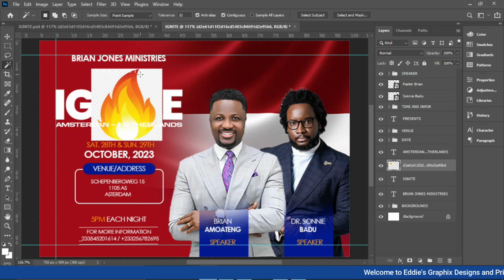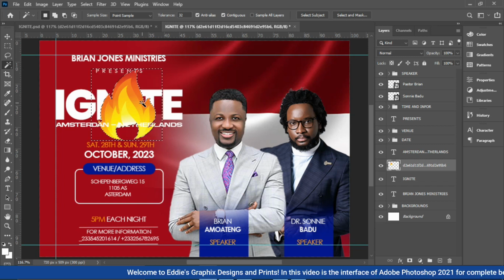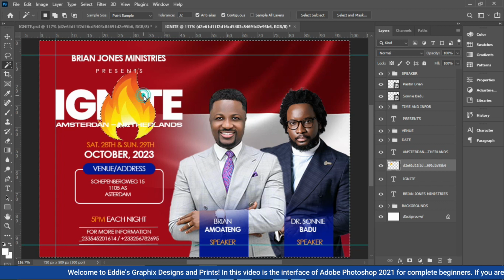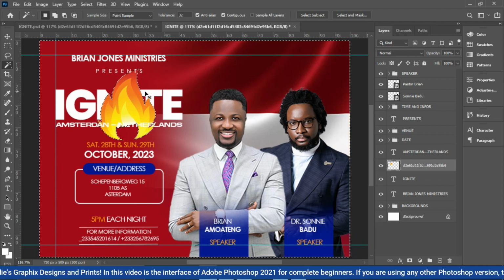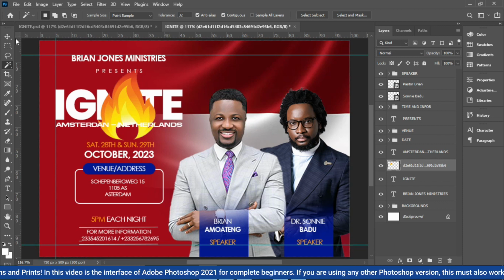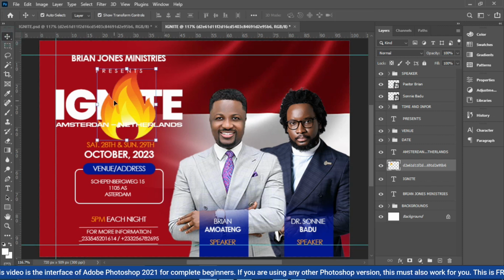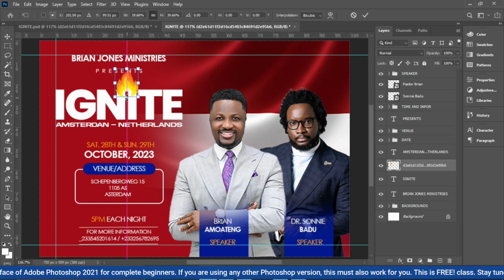Select that, and then you can turn it off. If you see it plus, it means the caps lock is on. Turn it off, and then you have something like this. And then you click the white parts, and then you delete, meaning you don't want the background. So if you want the selection to go, press Ctrl D to deselect, and then go and select your move tool, and then you can move around.